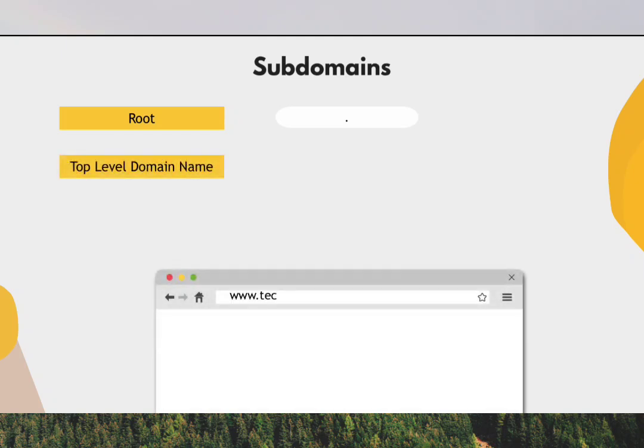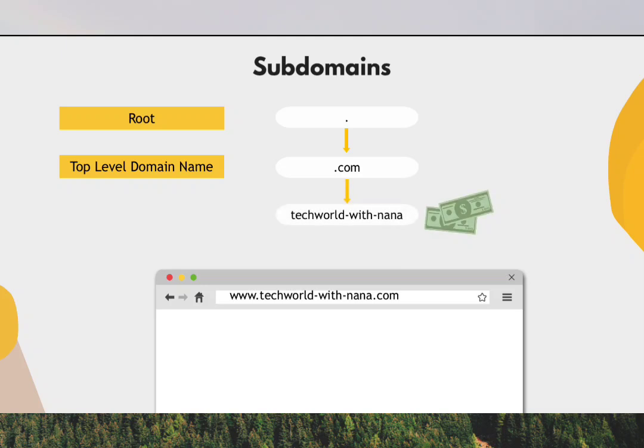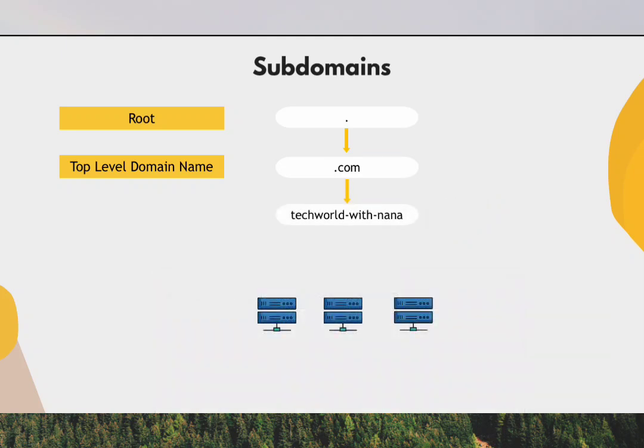So as I said, every domain name actually belongs to this root and one of its top-level domains or geographic domains. Now suppose I want to create my own website and let people visit it, like the Tech World with Nana website. First, I select the top-level domain that I want for it, in my case .com, and create a domain for techworldwithnana.com. Now let's say I have 3 servers with 3 different applications which all belong to my company. So they are in the techworldwithnana.com domain.